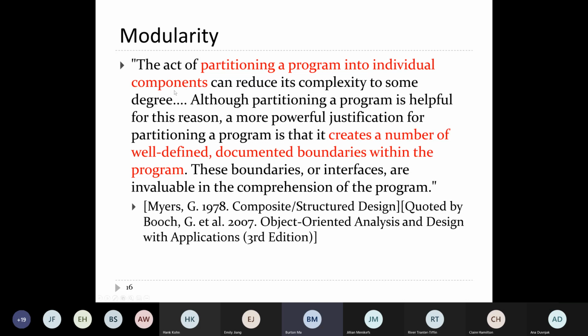But that's not the only way you can partition a program in Java. In Java, you have things called packages, where you can group together related classes. And then you have things called modules, where you can separate individual packages and hide them from one another.